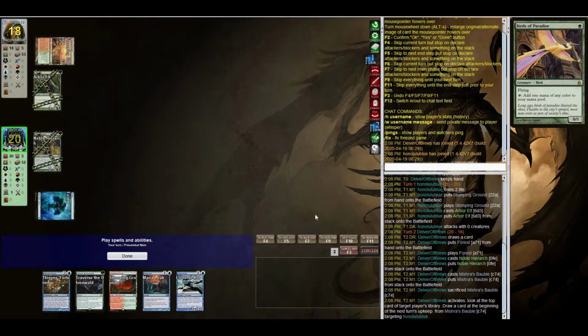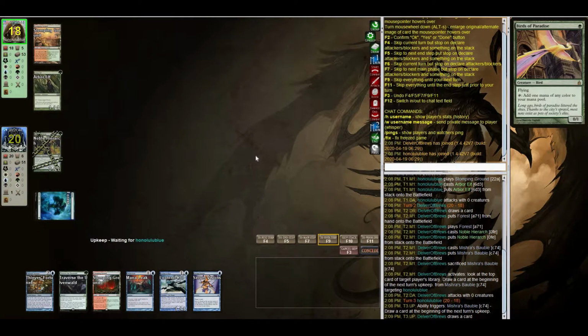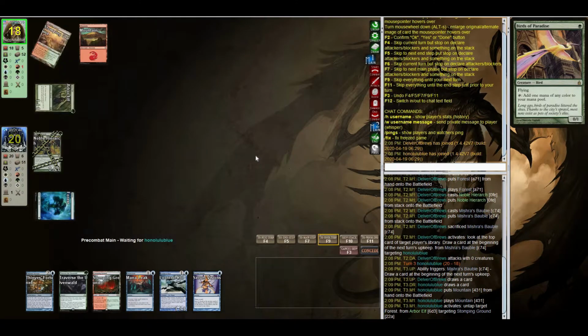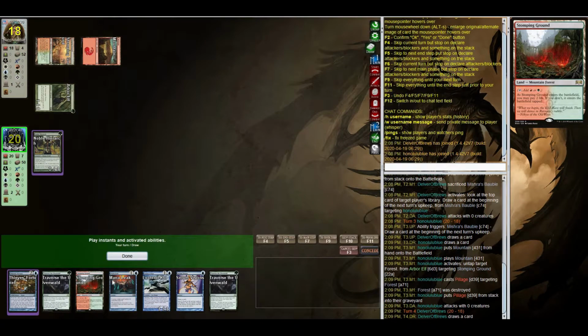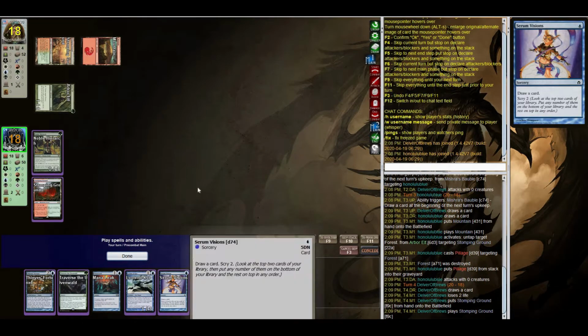Birds of Paradise, I'm happy with that. You get a Serum Visions from the Mishra's Bauble trigger. Alright, so let's see what our opponent does. A Pillage. Darn. Well, that sucks. That really does suck, doesn't it? Luckily, we do have a backup land, and we do have Noble Hierarch.